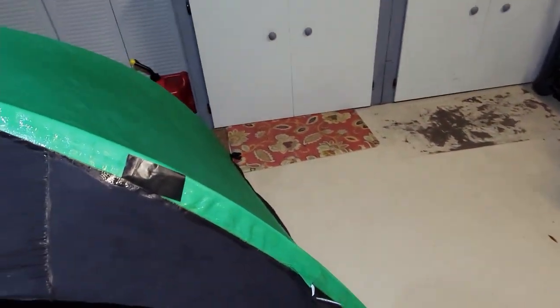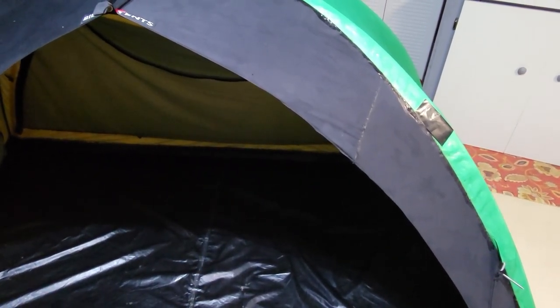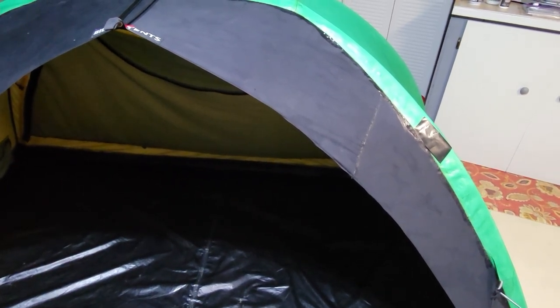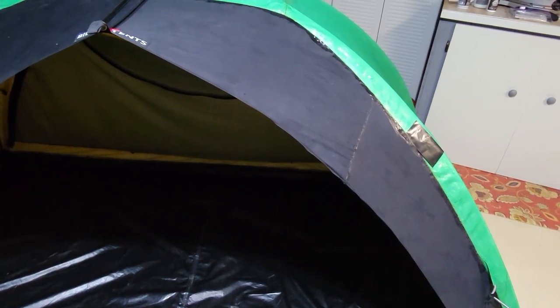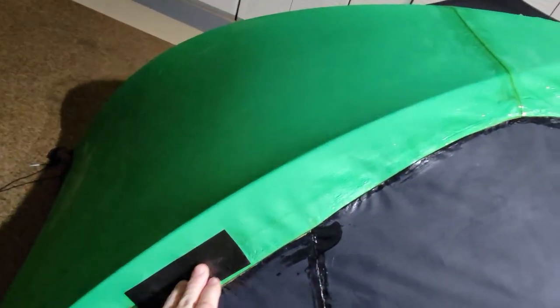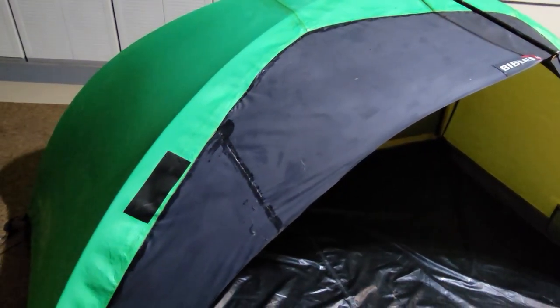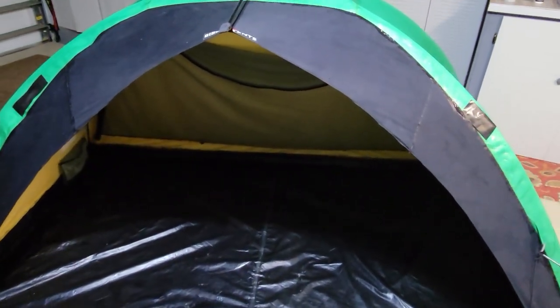And when you think about it, 21 years later, here I am using the tent. Now, granted, the fabric has deteriorated, and I've kept it out in a hot garage and everything. But other than me being stupid and letting it blow across concrete, getting a hole right here, the tent's in pretty doggone good shape, right? Just saying. All right, that's it for this video. Peace out and be free.